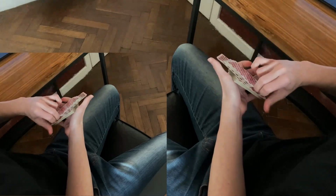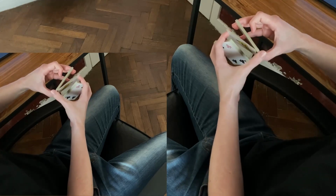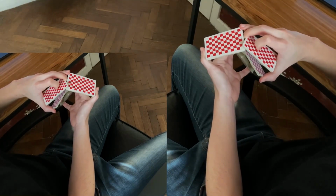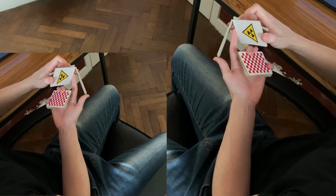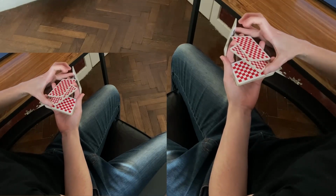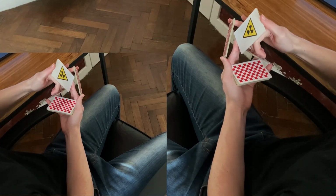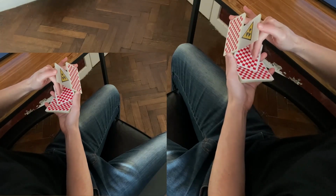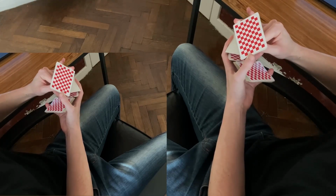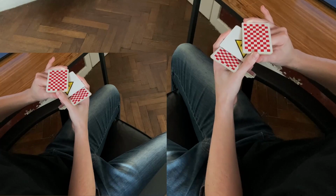Let's go over it again. C grip, push, palm, rotate, ring finger, clear the index, go into the thumb, grab the packet. Now curl your fingers, push the thumb upwards, and now move the left thumb towards you so that the other packet can clear it. And now you're going to be in this position.